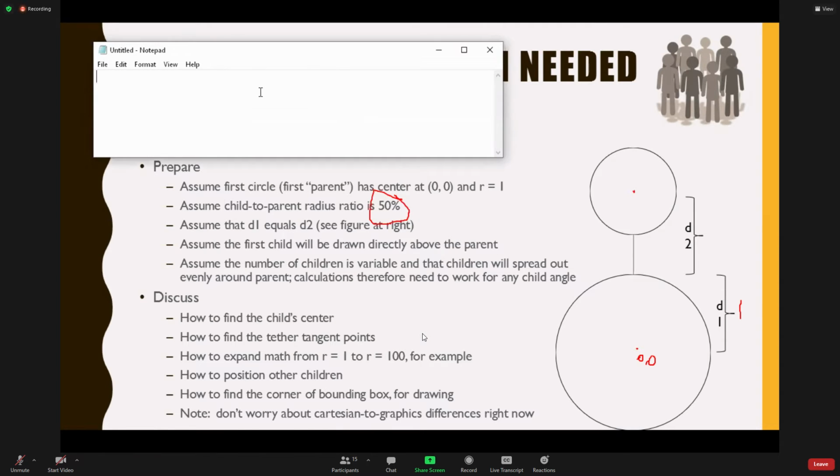You would just multiply D1 by 2 and add that to the Y. Okay, and that works only if it's directly above, right? So that works maybe for one circle, but what about the next child that's now at some other angle? It's radius times cosine of the angle and then sine. Right. Okay. Radius times cosine, and sine the other. That's right. So what we have to know here is when we want to find the x value for the child circle, we're going to have to take the cosine of something or another. And what is that something or another?